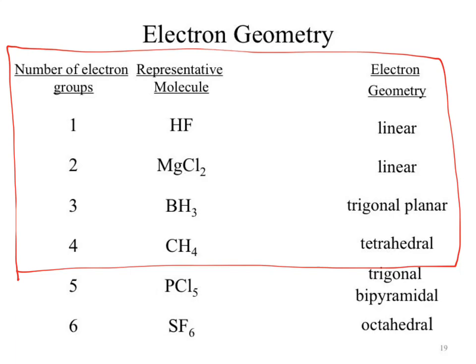Why would we kind of avoid those right now? How many atoms are around our central atom? 5 and 6, more than 4. So what we talked about already is that we only can deal with 4s at this point. So we will come back to looking at those after exam 2. Okay, so let's pick an example.